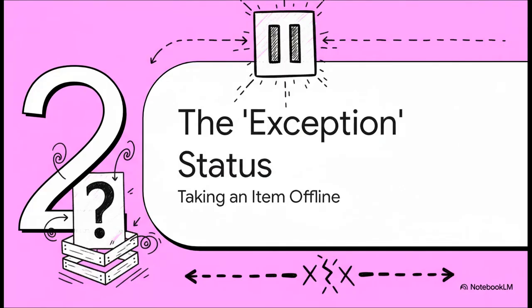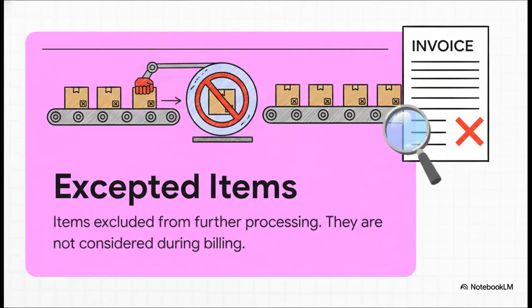Okay, so the first tool in our toolbox, and often the first thing that happens when an item has an issue, is putting it into an exception status. The best way to think about this, it's like hitting the pause button on that one specific item. So here's the key takeaway. Accepting an item is like being on an assembly line and spotting a faulty part. You pull it off the line so it doesn't get put into the final product. As you can see here, it's totally excluded from any more processing. It's still in the system, sure, but it's been walled off so it can't accidentally end up on another incorrect invoice.